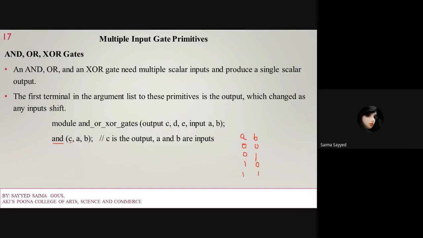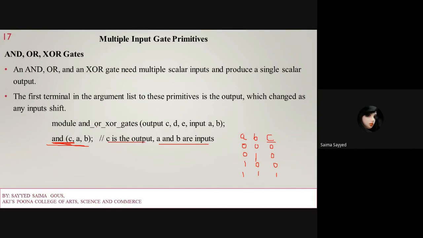So C means the ANDing of A and B. So it will become 0, then 0 1 becomes 0, 1 0 becomes 0, and if A and B are 1, then it will become 1. So in this manner, AND gate will work. First output, I want to store the ANDing of A, B in C, so I will write C and then inputs A, B. So C is output and A, B are two inputs.